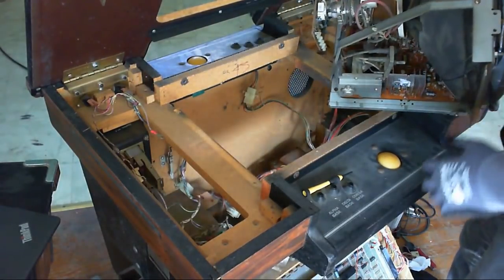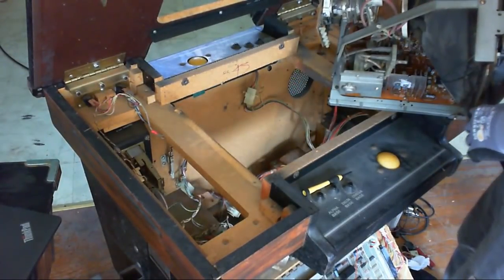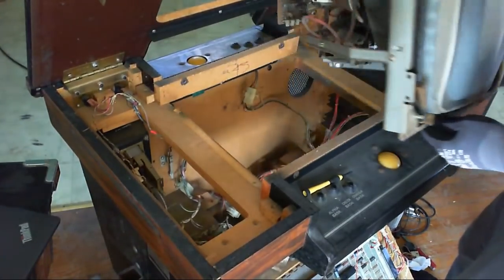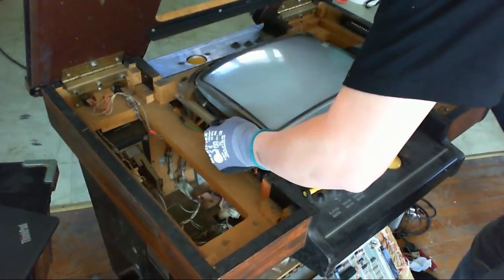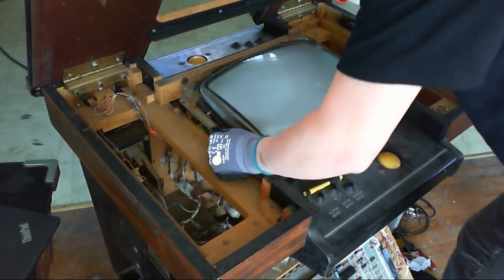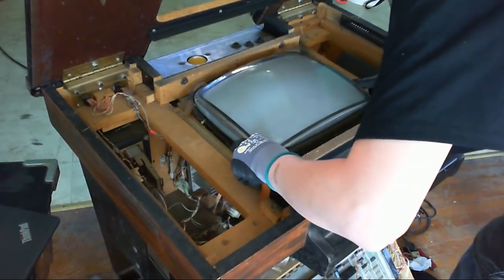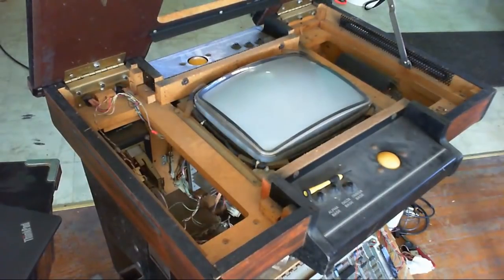Oh, I just realized that is a detector for if they knock the arcade machine. That's funny. Maybe it just stopped beating. Wait, is that upside down? I'm going to get a Phillips screwdriver.